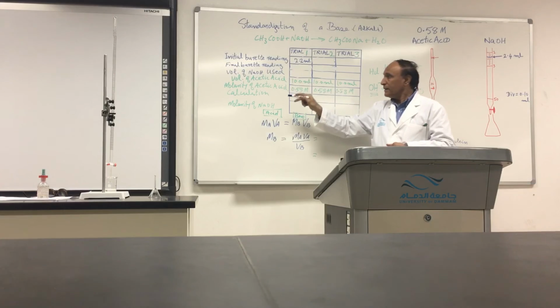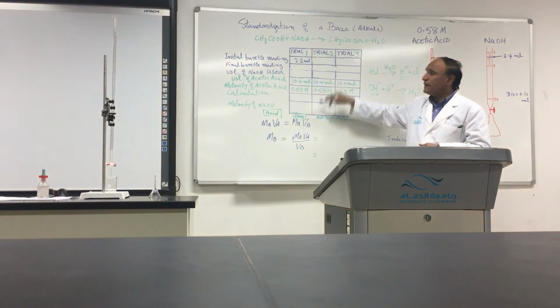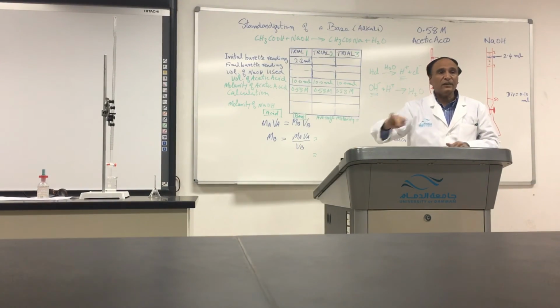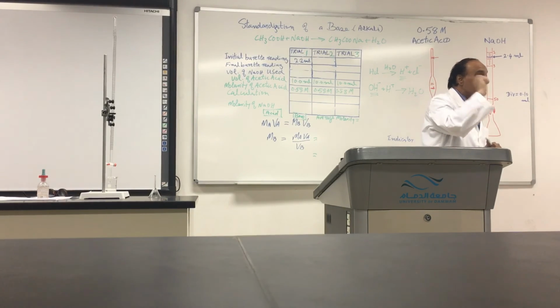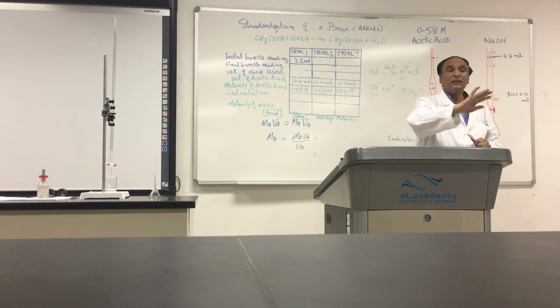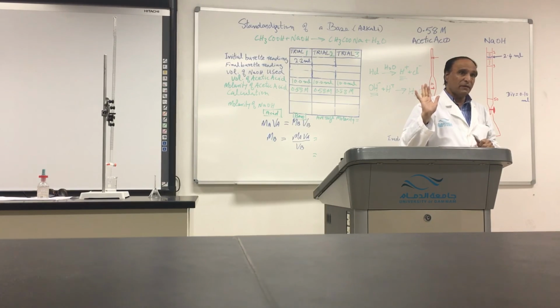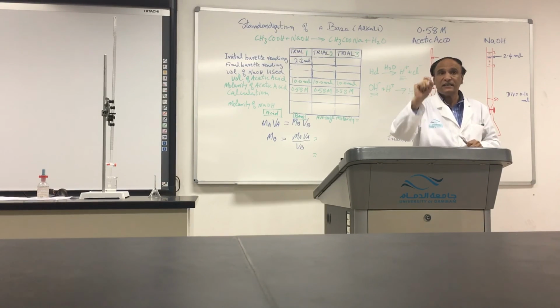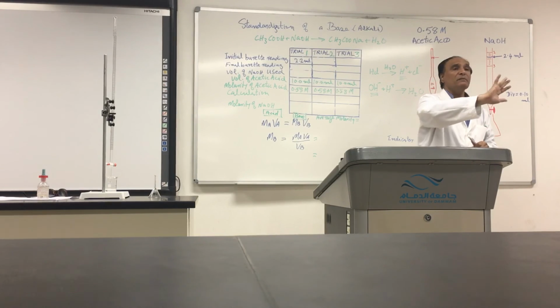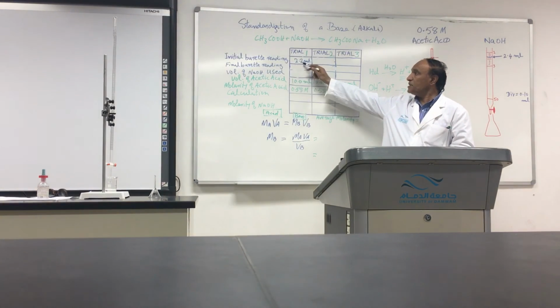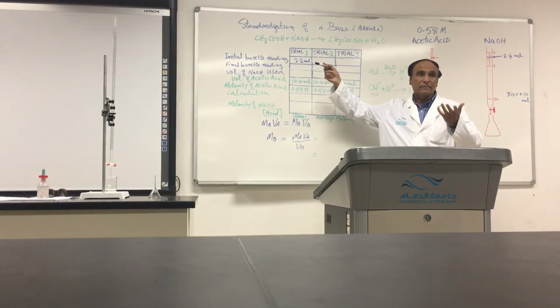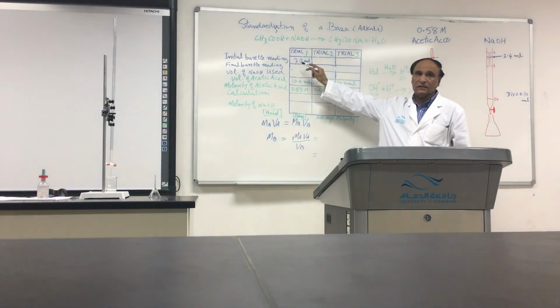Okay? I will tell you all the columns, what is there, one by one. I will tell you each word, each step. So, nothing to worry. Very interesting experiment. Just look carefully, listen with concentration, and next time when you will come, there will be absolutely, inshallah, no problem. So look over here, initial means start. So 2.2 is the initial.